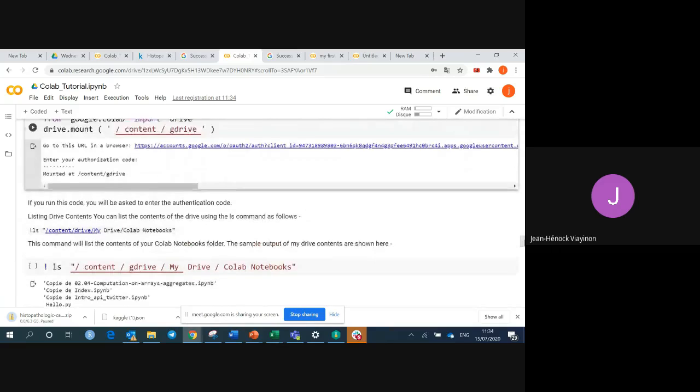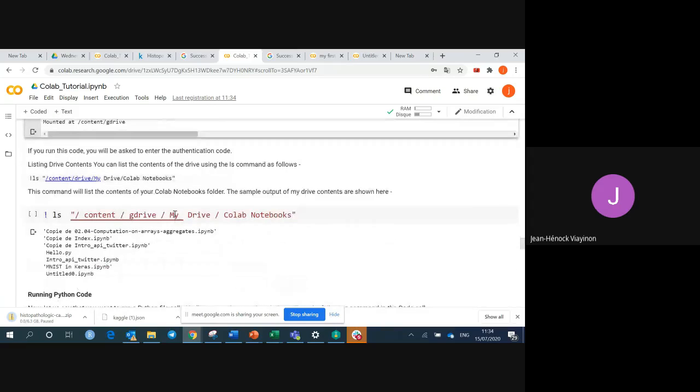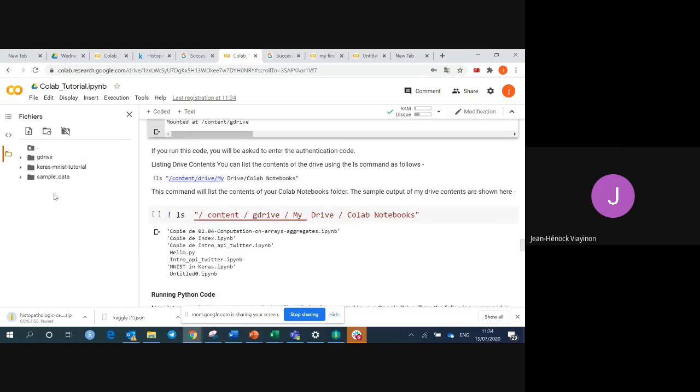Now, to print all the content of a specific folder in your Google Drive, once we mounted the environment, I didn't show you: if you mounted your environment, you should get it here. So I mounted my Google Drive, then I get it here. If I scroll down, I am going to see the content in my drive folder.